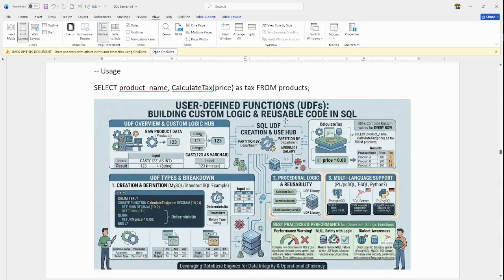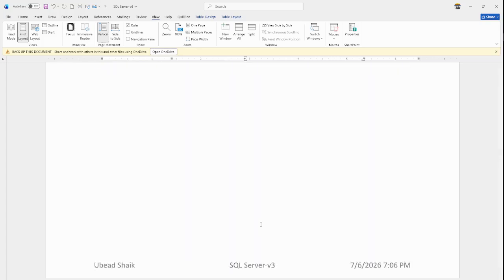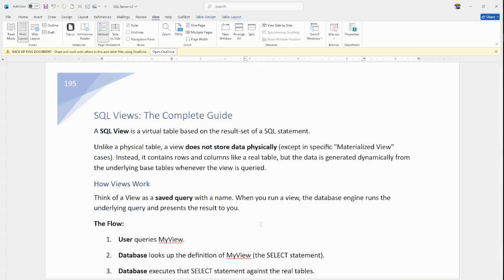This is a user defined function. You are calculating input, then output, all that procedural logic, then you are applying it. Now you understood? Yes. So now we'll go with the views.